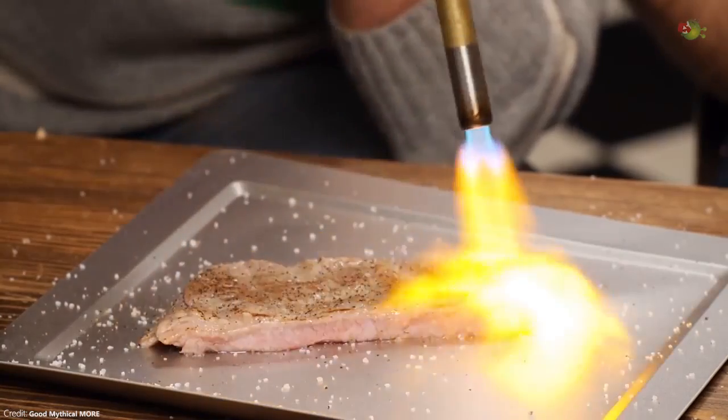And here's another unconventional way of cooking meat. Rhett and Link are a duet of comedians who are cooking a steak with the help of a burner, or, as it is also called, a flambé torch, in the next release of their show.